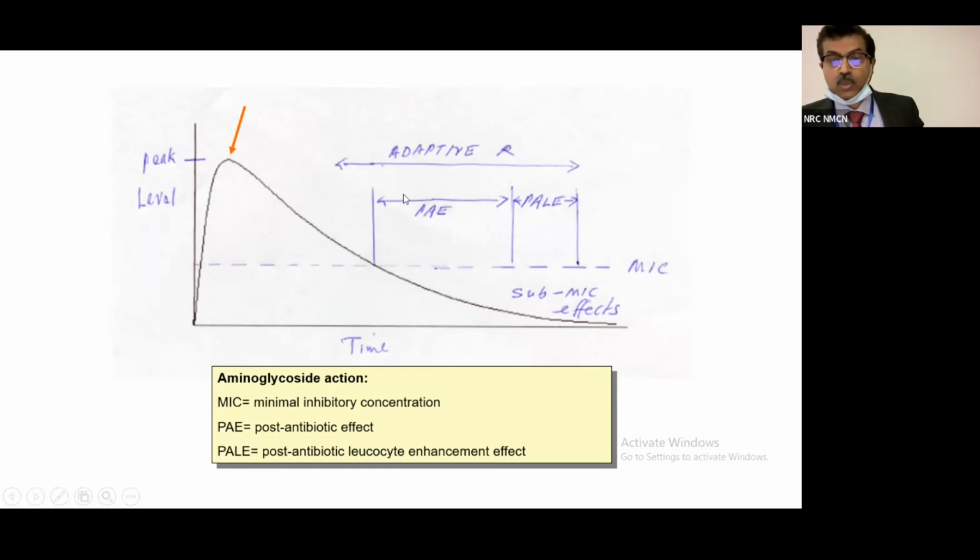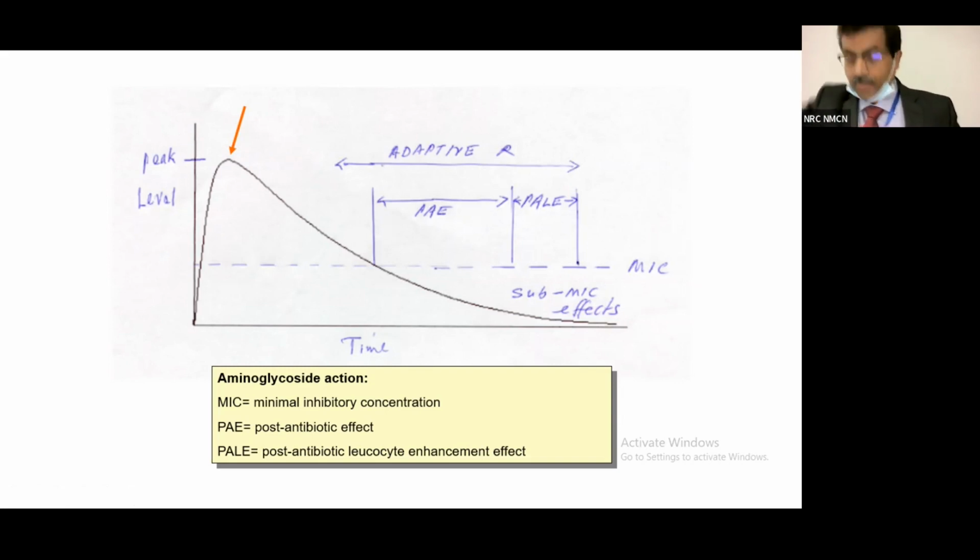Here you can see the post-antibiotic effect. What happens with this post-antibiotic effect? Its inhibitory concentration continues a little bit. And there is one effect called the post-antibiotic leukocyte enhancement effect. So that is important in consideration of using these aminoglycosides. What is important is keeping this above the minimum inhibitory concentration, but the major effect is the bactericidal effect of this drug on the bacteria that comes with the concentration peak.